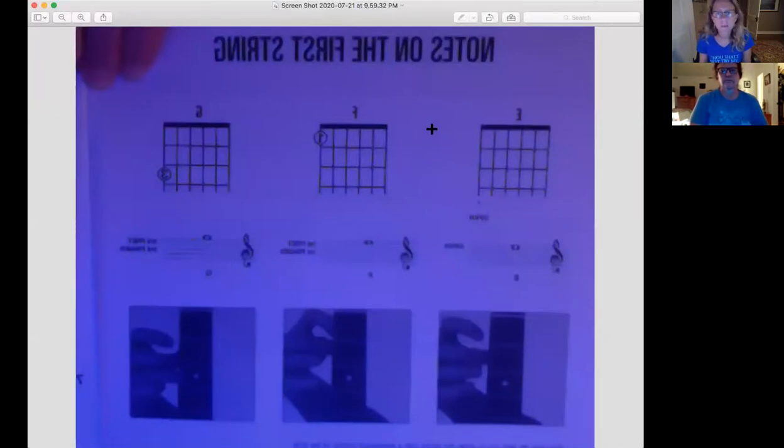All right. Can we see notes on the first string? Now you refer to it in your book, but I'll point to it, because that way you'll be able to see it forward, not backwards. We're going to associate how you read what is on the chord chart from what is on the music staff, how these two relate to each other.